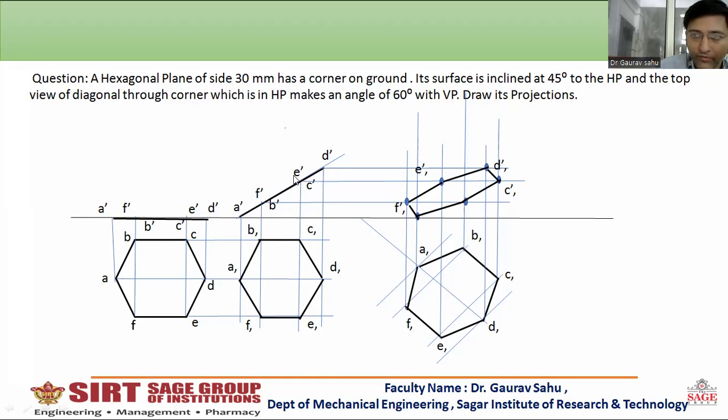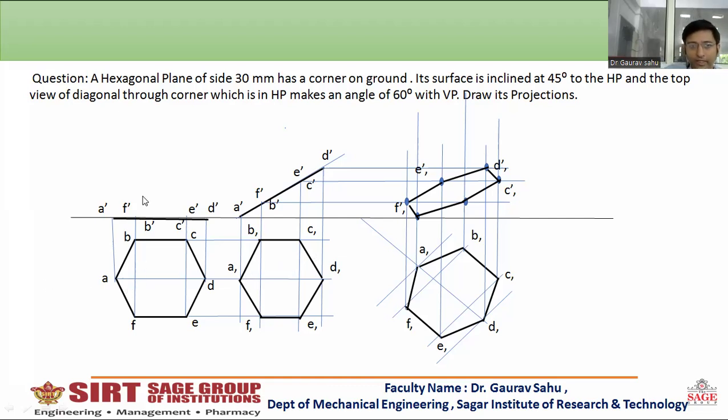And now we will be taking the projectors downward from each and every point, and from the right side we are taking the projectors from left to right. At the intersection of this column we get B1, because the vertical projector of B dash and the horizontal projector of D are meeting over there. We are getting B dash, C dash, D dash, E dash, F dash, and A dash. After joining all these points, dear students, we will get a hexagon, but with less width as compared to the first diagram.